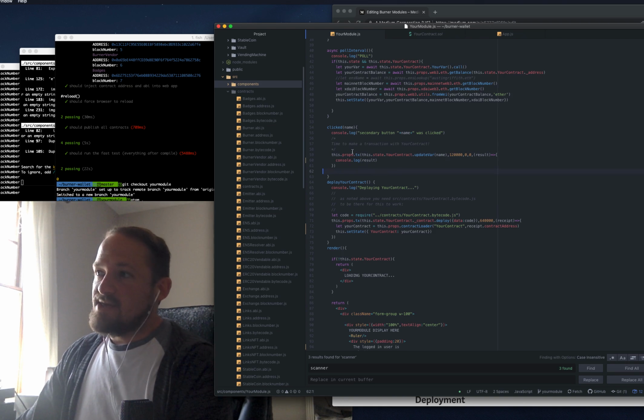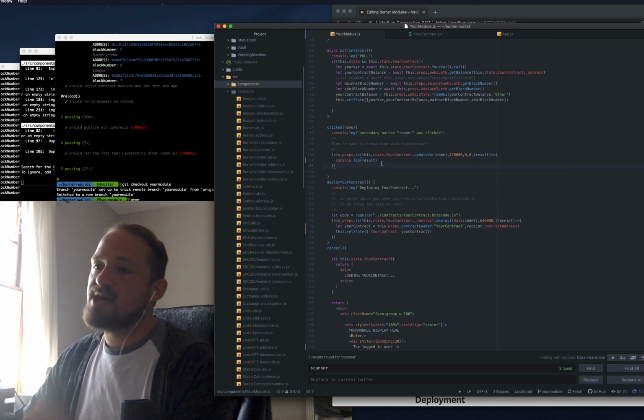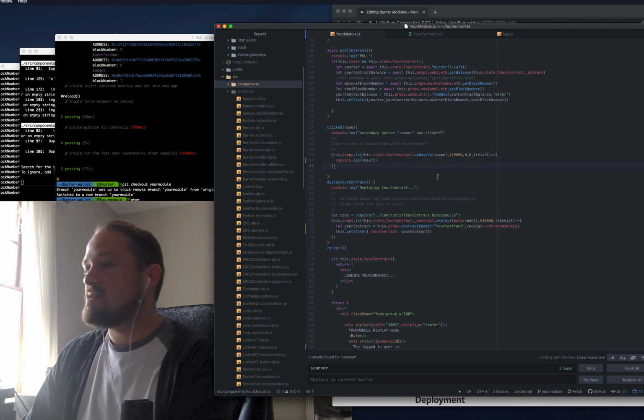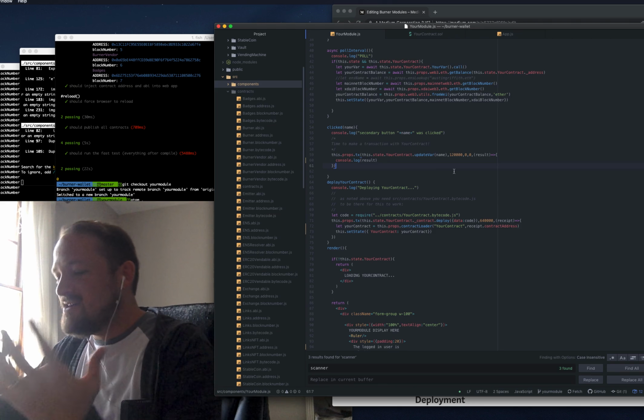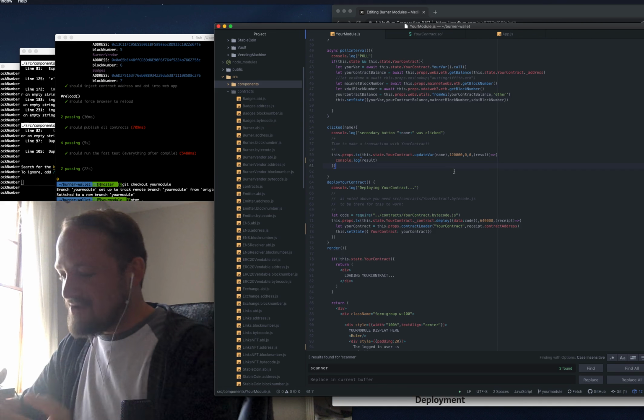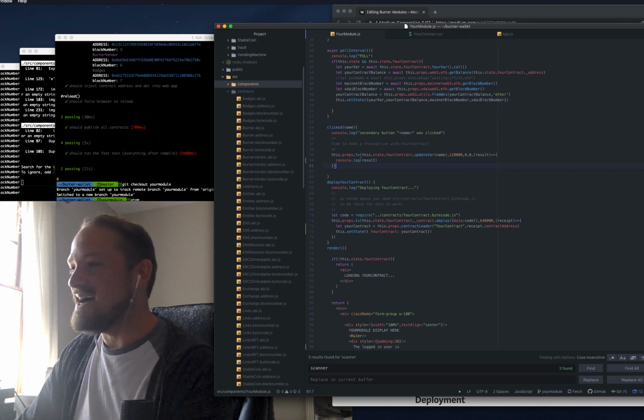But this lets you do a transaction just in a single line, and then when the transaction goes through, you get a callback. So it's just kind of a nice abstraction to making transactions that should make your life a little easier. The problem is when we each have our own different abstractions, it just turns into a mess.